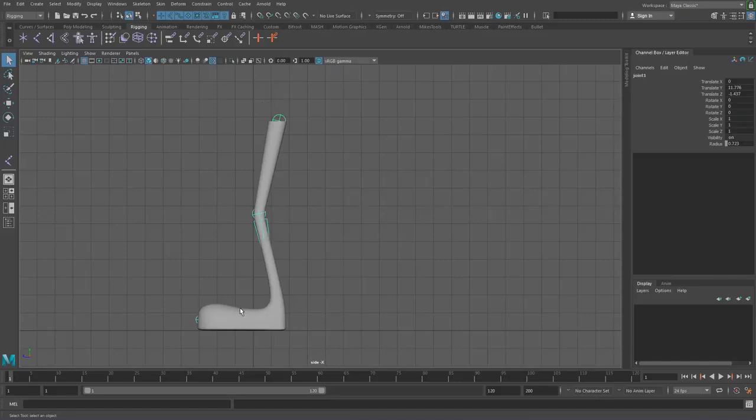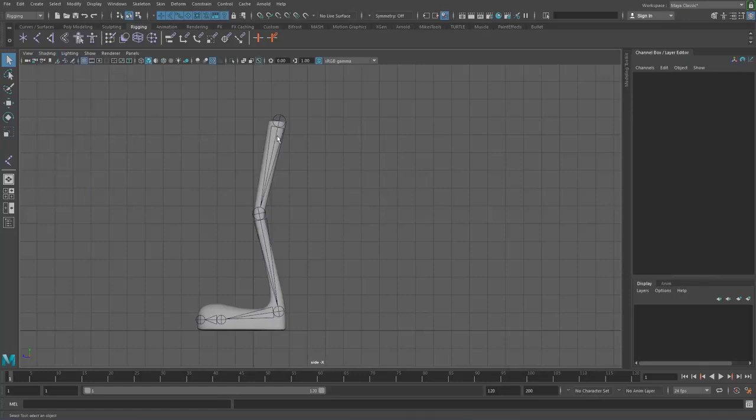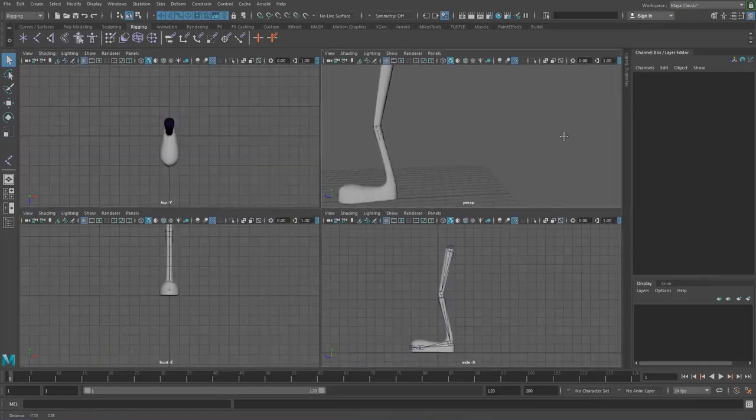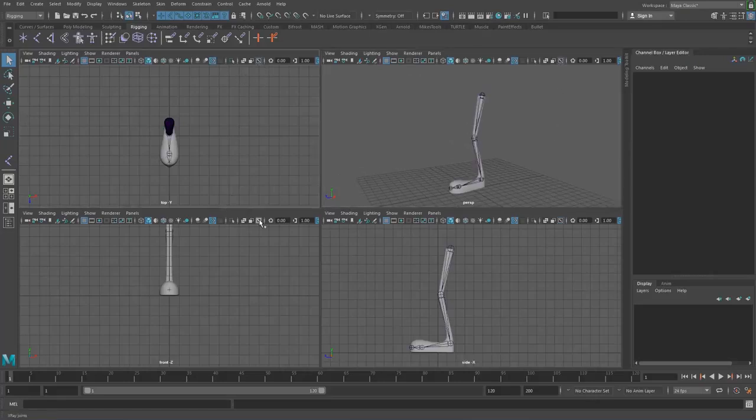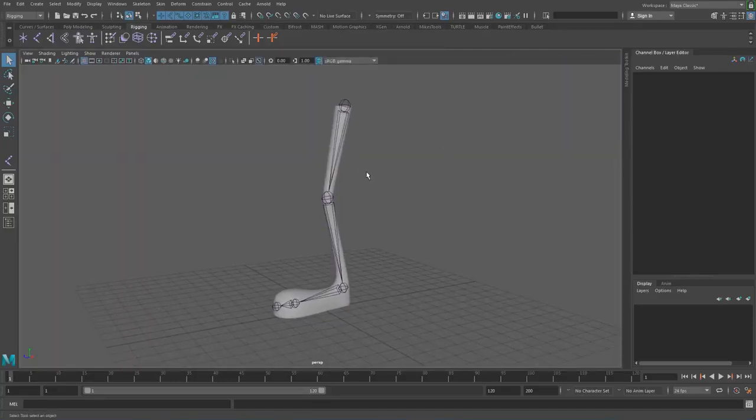Now we can't see this joint chain through the actual model, and we can change that. There's a little icon just here which is called X-ray joints. If we select that, now we can see that going through, and if we go on to shading, you can actually turn it on there as well. Okay, but that's only in that view. You can see that we can't see through it in all the other views, so again, just click that in all the views so that now we can see that. So this is actually pretty close to actually having kind of the skeleton, the basic skeleton, already done.